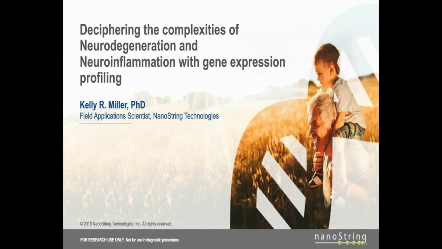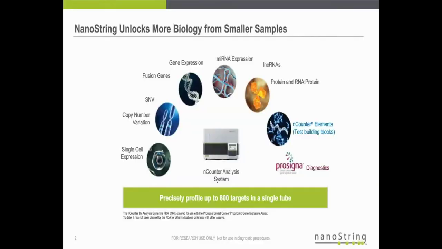The basis of NanoString technology lies in the nCounter instruments combined with a unique barcoding chemistry that together allow for the simultaneous digital quantification of up to 800 targets in a given sample. NanoString started as an RNA company providing solutions for gene expression profiling, but the technology has been adapted to allow for expanded applications that include not only mRNA profiling, but also microRNA, fusion gene detection, DNA profiling with applications like copy number variation and single nucleotide variant detection, and even protein analysis. And this happens all on the same instrument with the same readout using the same chemistry.